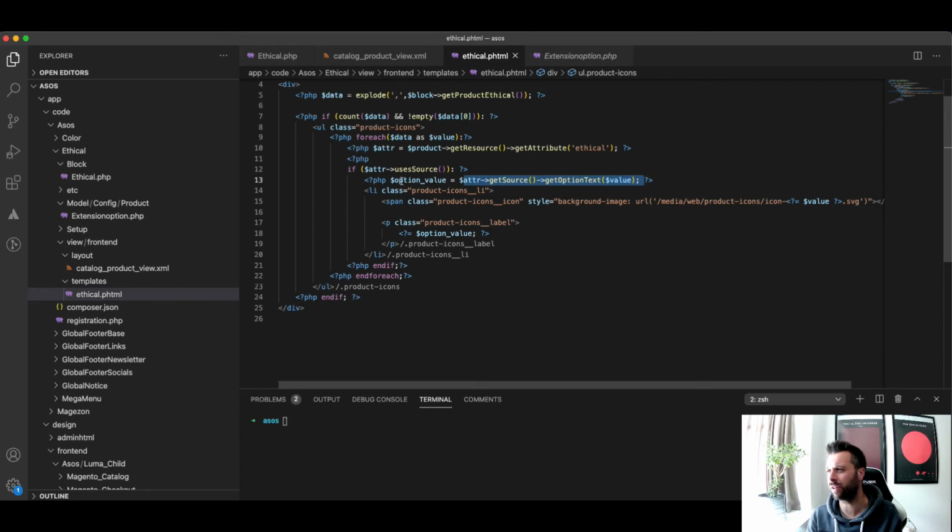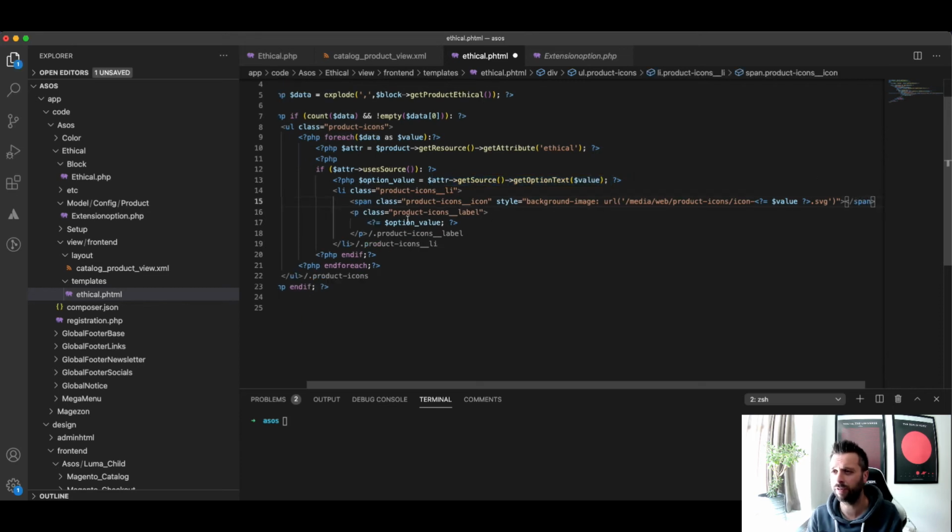So I can put the option value in there, which is what I'm showing here. But I'm also using the value, which I've already put into an array so I can get it again, and I'm using it to stitch together the icon. You can see it here. They're not showing on the front end yet, but we'll run through a little bit of SCSS to get them working.